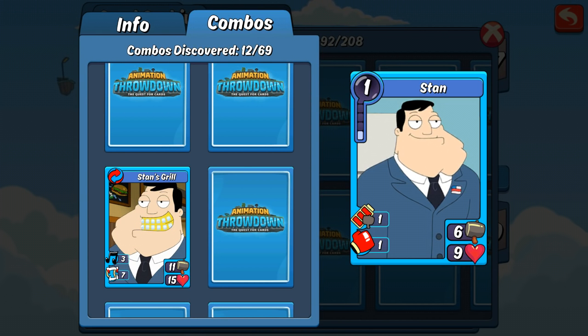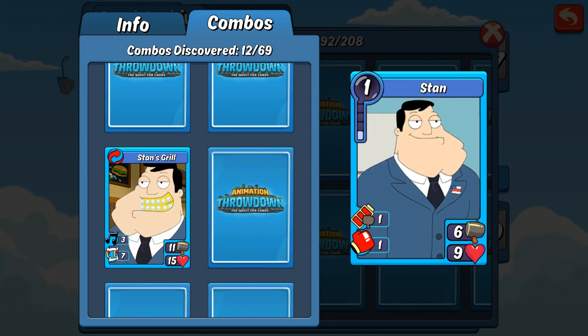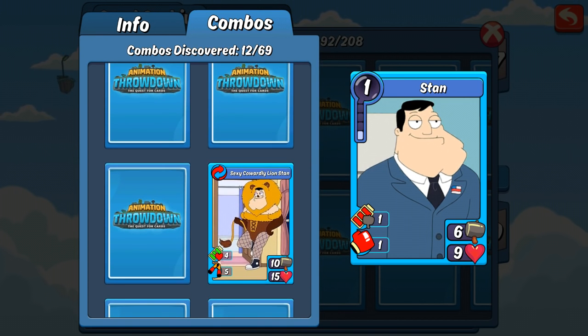Now, again, this is good because it has the great little boost to allies adjacent to Stan, as well as Stan's vampire ability, which means he'll be healing himself every time he attacks, as well as the fact that Stan's Grill has a surprisingly high offensive power, which is just great, because not only is he boosting his allies, he himself is a pretty beefy motherfucker. So, yeah, Stan, I find, has some of the best combos in the game.